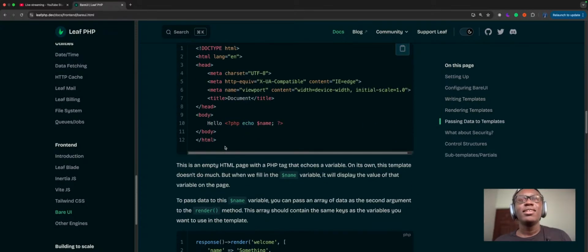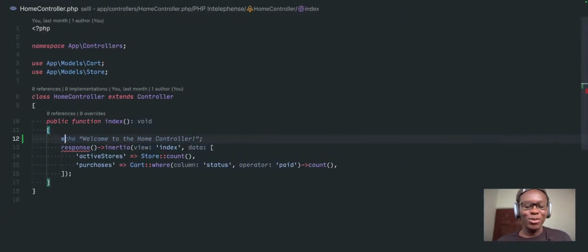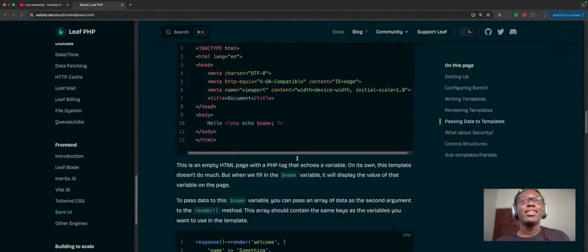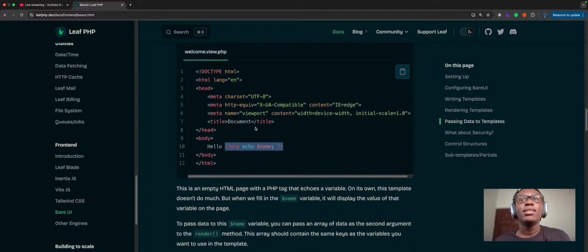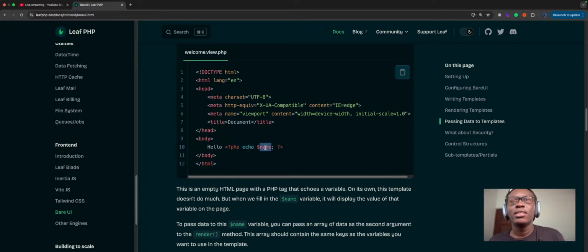So basically, the same shitty code we said you should not write, like this, which is unsecure by default, is the same code you'd write in Bare UI, which is 100% something you should not do. But the only reason it works in Bare UI is because Leaf already sanitizes pretty much all of the data you'd use. So yeah, we kind of take care of all of that stuff for you.